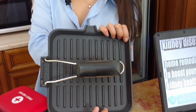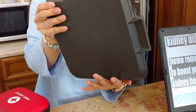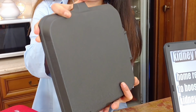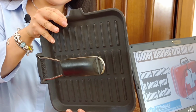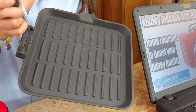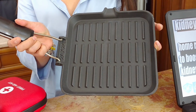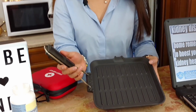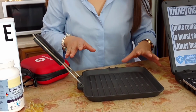Despite its soft exterior, cast iron is actually a porous surface susceptible to rust if you don't dry it thoroughly after washing it or before storing it. But with proper care, a cast iron skillet can last decades, and many believe that these skillets get better with age and natural seasoning.